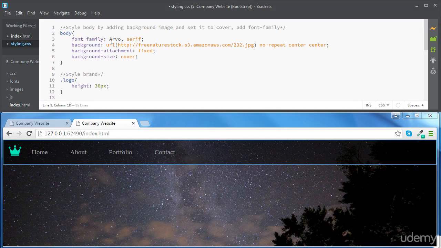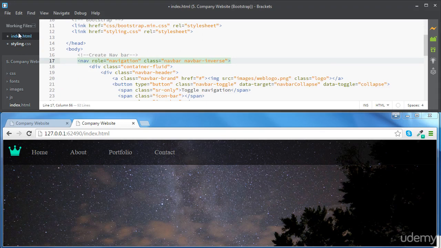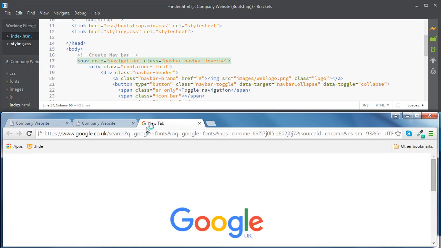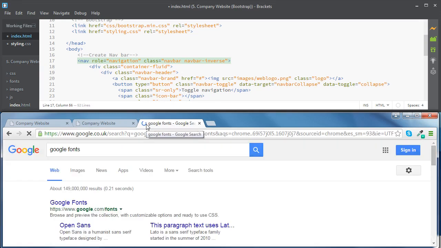The font family we have used here is one of the Google fonts, and to be able to use it, we need to link our index.html file to the Google Fonts website. So what we're going to do is go to Google and type Google Fonts, and I'm going to go to the first link.